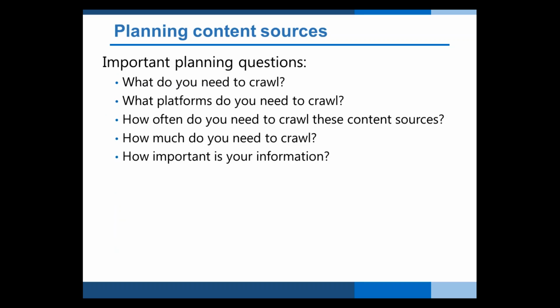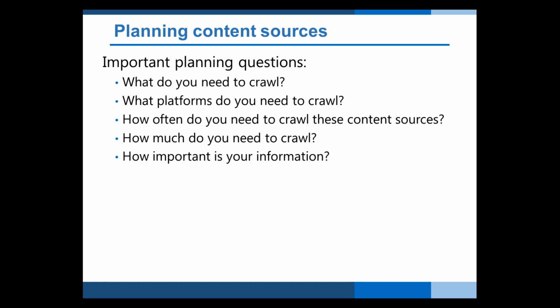So things you need to think about is, what do I need to crawl? What platforms do you need to crawl? And how often do you need to crawl those content sources? How much information are you going to crawl, and how important is that information? Now, remember, if it's information that's old, it's archived, we don't need it in the index, don't include it. You want to massage the index.